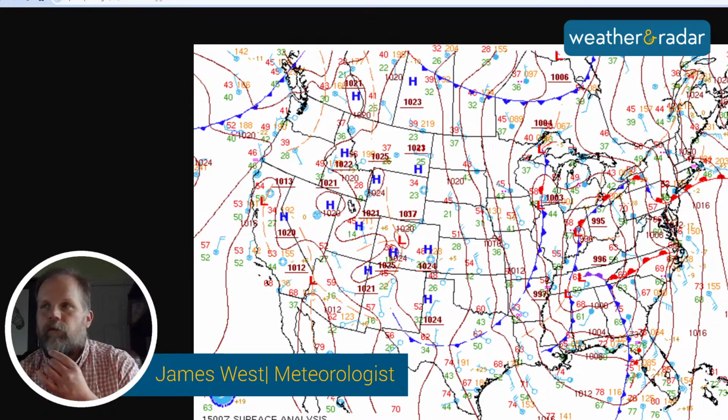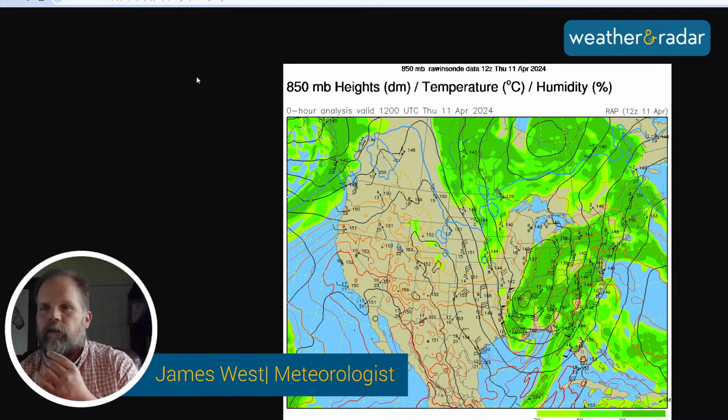Another map that us meteorologists like to look at, especially in a situation like this, is the upper level patterns across the eastern U.S. And so that's what my next tab is showing, the upper level maps. These maps are taken from weather balloons that are launched at 12 UTC, which is 7 a.m. Eastern time. These are launched throughout the U.S. and around the world, and we are given different levels of the atmosphere, different slices of the atmosphere.